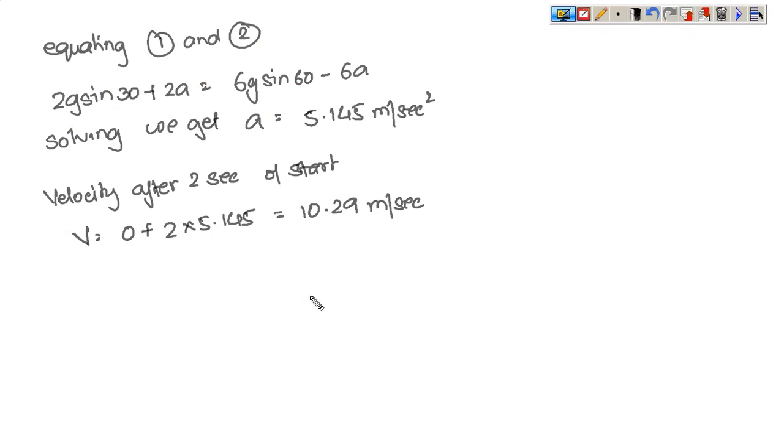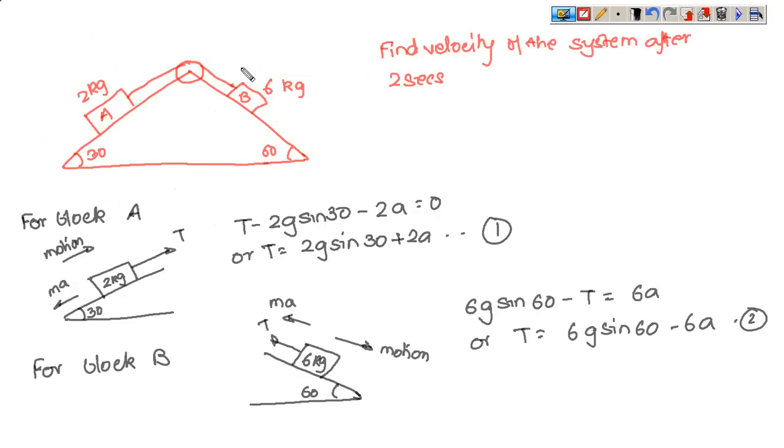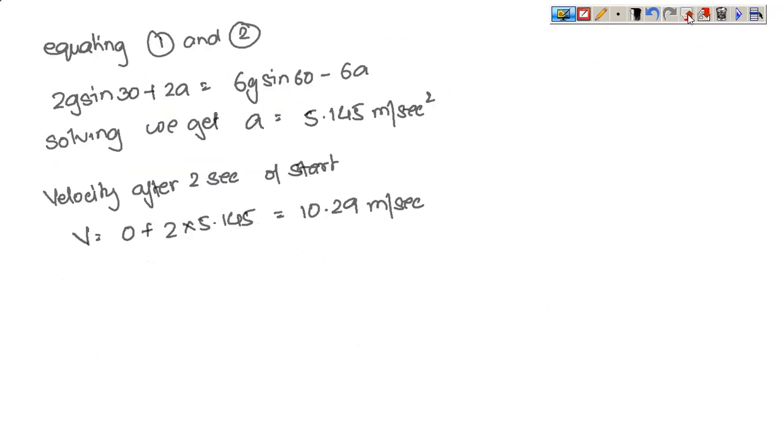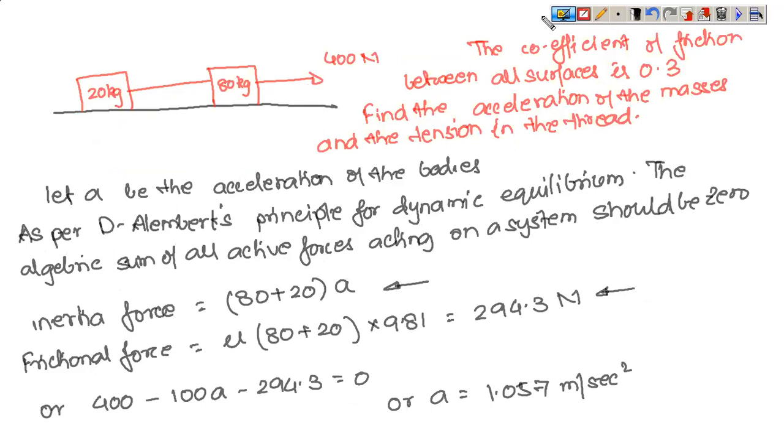Now, in the previous two problems, you can see that there has been no mention about frictional force acting between the surfaces. If you look at this problem, there is no mention about the friction which is present within the surfaces in contact or between the belt and the pulley. Now, let us take another problem where you will be having friction.